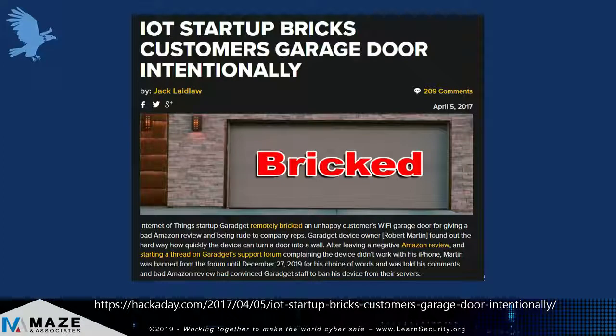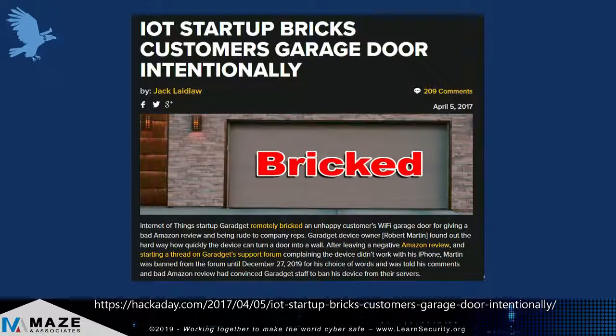Now here's another one, and again, this is not on the test, but it's an interesting story. So this guy gets a garage door that he uses his phone to control. He can open his garage door and close his garage door from his phone. The garage door has to connect to the internet, and then your phone connects to the same site, and then you can control your garage door with it.